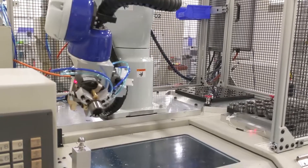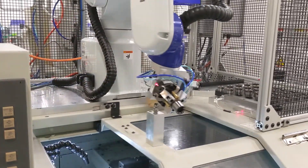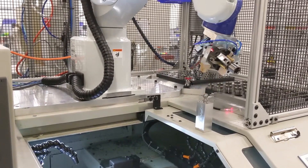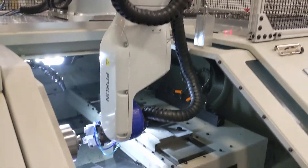Here you can see there's a big inertia mismatch as we try to open the door. That's part of the reason why you wouldn't normally do that — normally you'd have a cylinder that would open the door for you — but it is convenient to not have to have anything but the robot here.